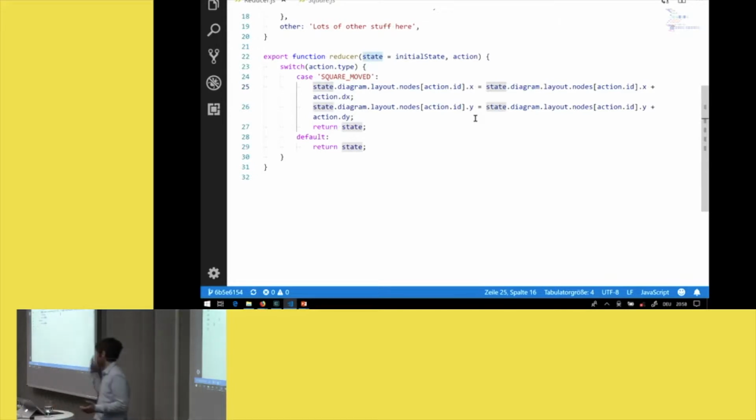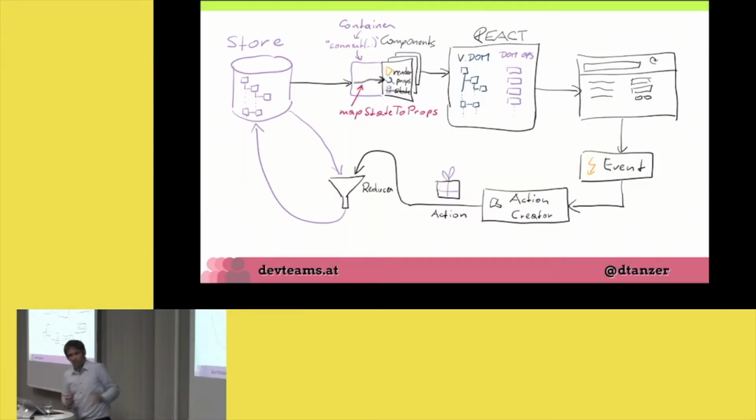And this doesn't work. Here is the bug. Anyone know what the bug is? Well, one of the three, yep. Yes, I mutate the state. I just change something in the state and then return the state. So one of the three principles of Redux is read-only state. So the result of the reducer cannot be the state that was in the store before.